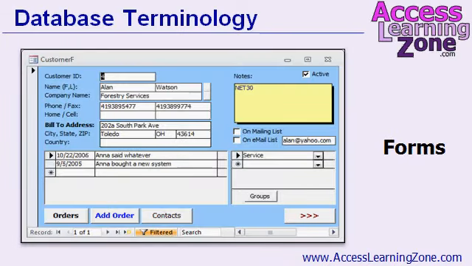Forms allow you to build a nice, user-friendly environment to work with your data on the screen. Whether you're building a database just for yourself or for other people to work with, forms are a major time saver. You can display information however you want in a form. You can include just the types of data that you want your users to work with.